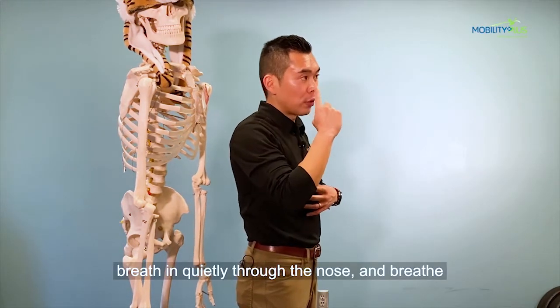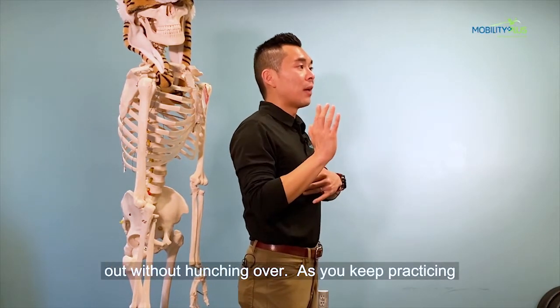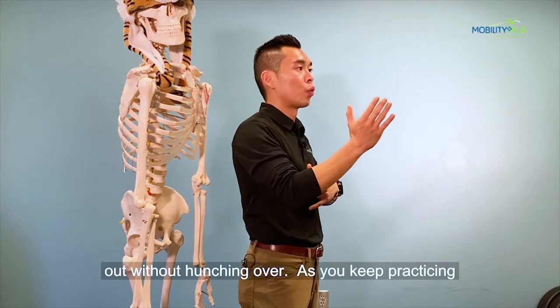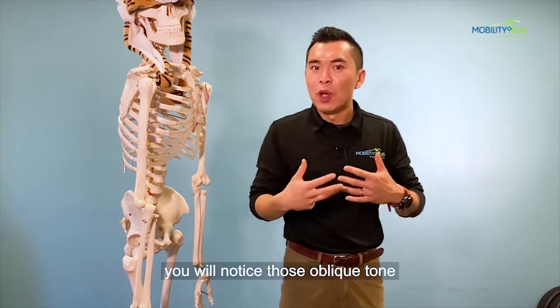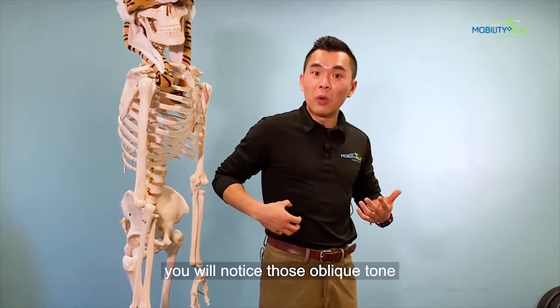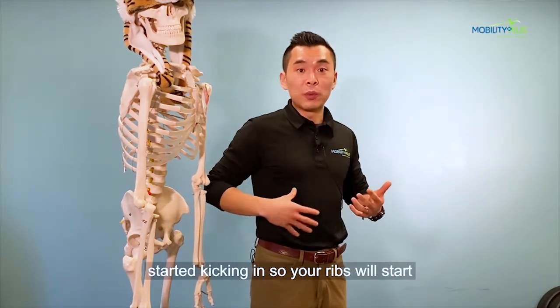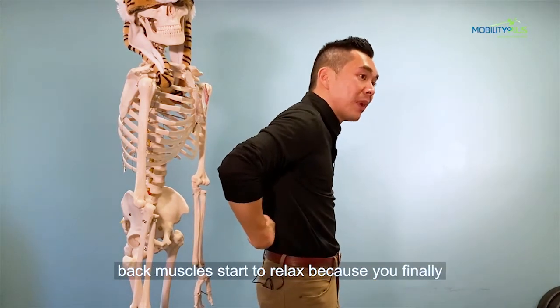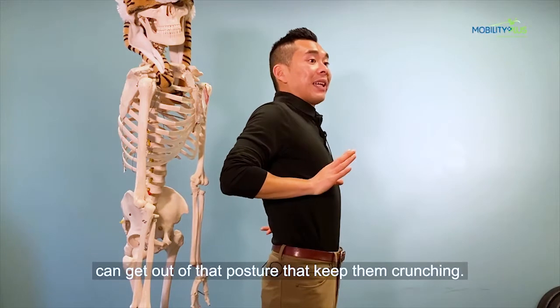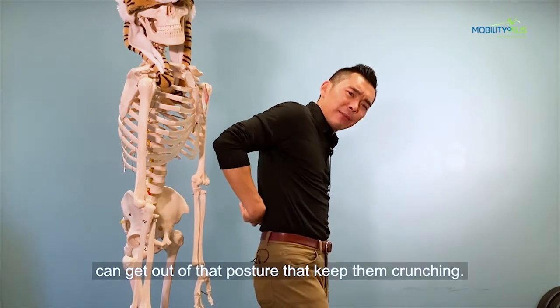So one more time, breathe in quietly through the nose and breathe out without hunching over. As you keep practicing this, you will notice those oblique tones start to kick in, so your ribs will start to not flare out as much, and also you'll feel your back muscles start to relax because you finally can get out of that posture that keeps them crunching.